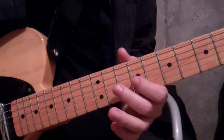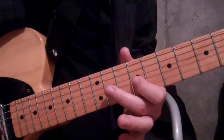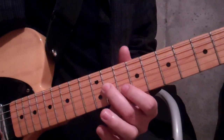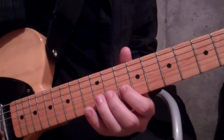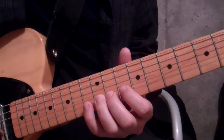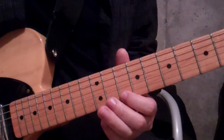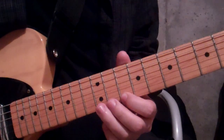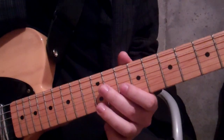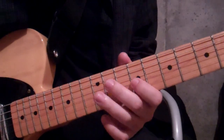So let me show you this pattern. I'm going third string, ninth fret, and then third string, 11th fret, second string, 10th fret, second string, 12th fret, second string, 13th fret, first string, 10th fret, and first string, 12th fret. And that's the whole scale. So I'm just going to play up and down a few times so you can see which fingers I'm using.